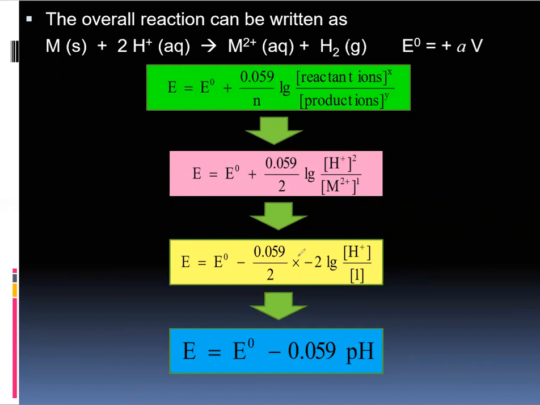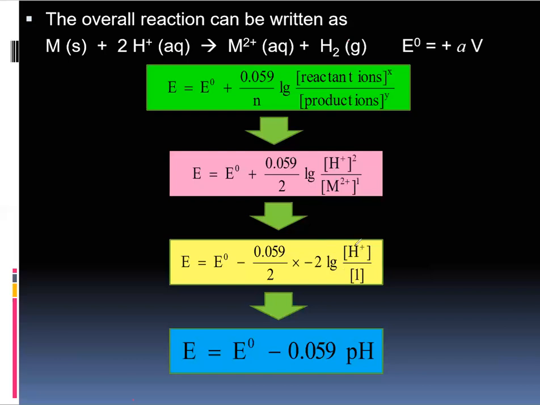So if we go ahead here, we have 0.059 over 2 times minus 2. How do I get this minus 2? The minus 2 is the power here. Is that okay? This power here is brought down. When you have a power in a log, you can bring it down. This is just common mathematics. The power from a log, which is raised to the power of 2 here, we bring it down to become this value, and then we have our positive sign.